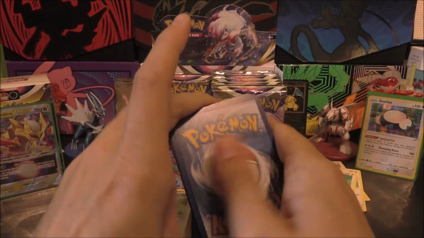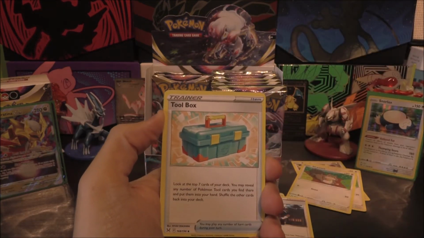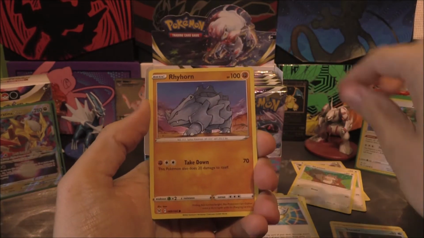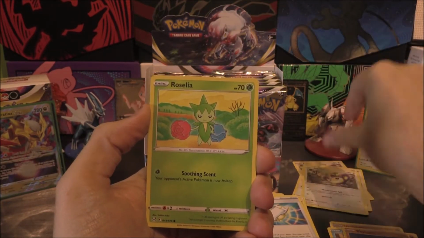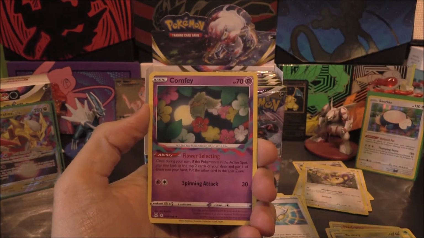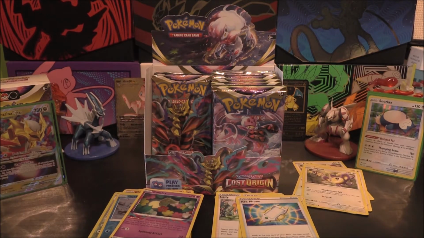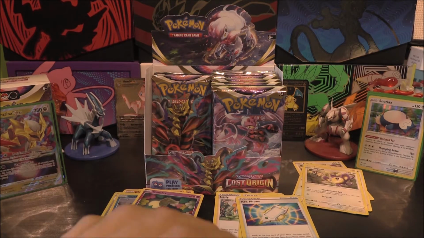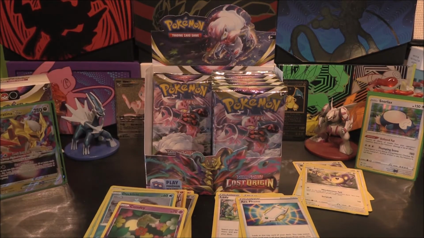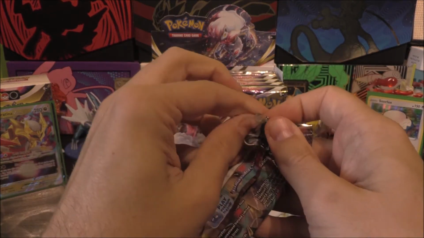Ooh, we get the V-Star marker as well. Okay, so there's that marker. Cool, we got the Toolbox, Hariyama, Arcphone, Snover, Rhyhorn, Azumarill, Roselia, Goomy, Ducklett reverse, the rare or better of a Comfey. Nice, nice, nice, nice. Cool, pop that there. Ooh, let's drop that. It jumped out. That jumped out. This has got to be a good pull.